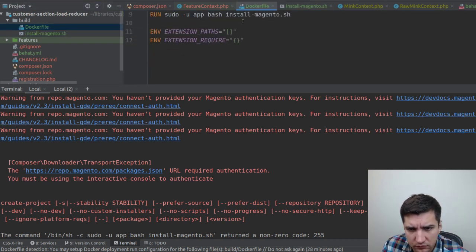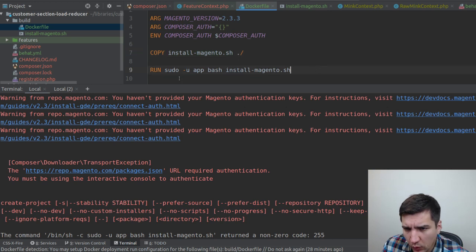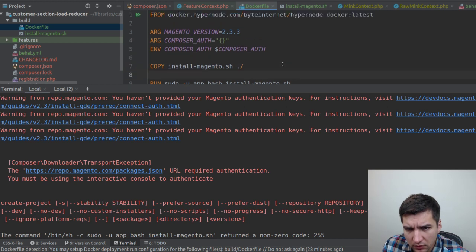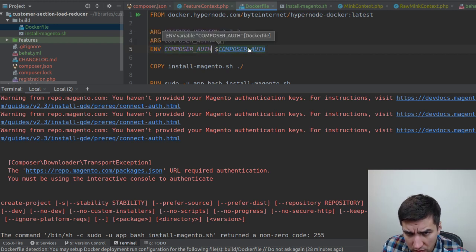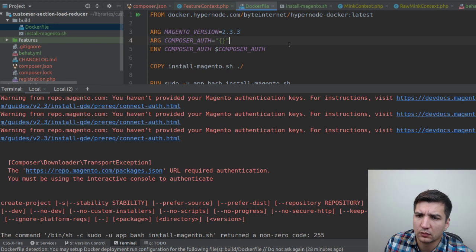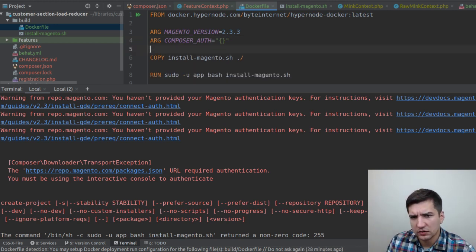Okay, so what's the point then? Yeah, so it sets it from this variable, so it seems like it didn't work.